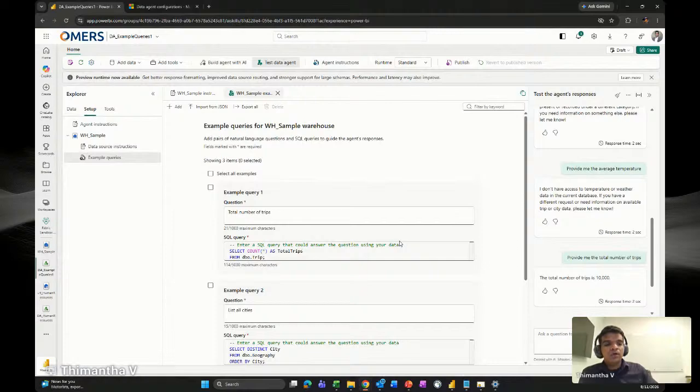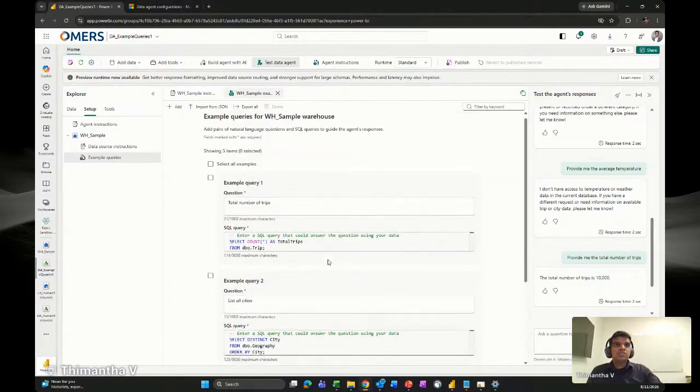You are giving potential questions that the agent would be asked, along with example queries to query the data source, so that your agent can refer to them when very similar questions are asked. So all you're doing is giving a bunch of example queries for the agent to refer to, whenever very equivalent questions come in to query the data source, right?